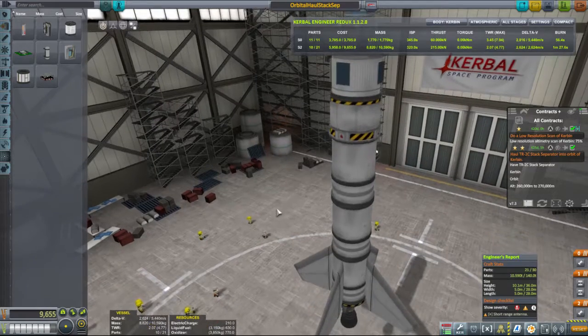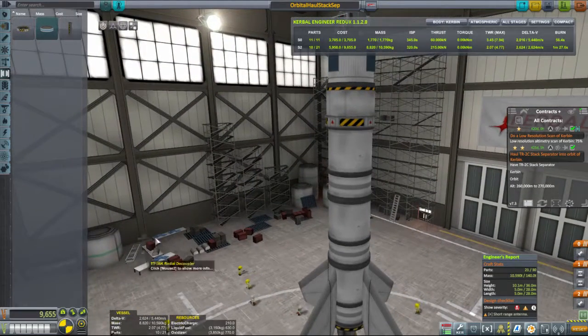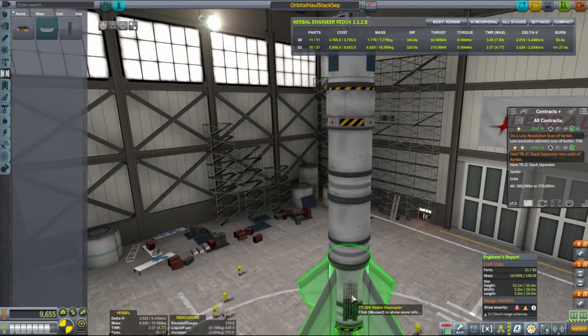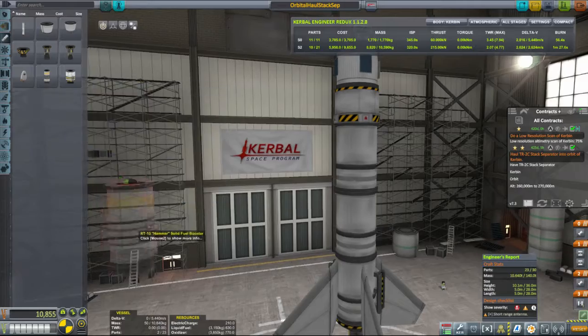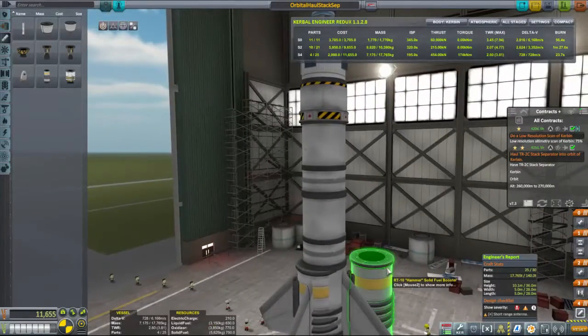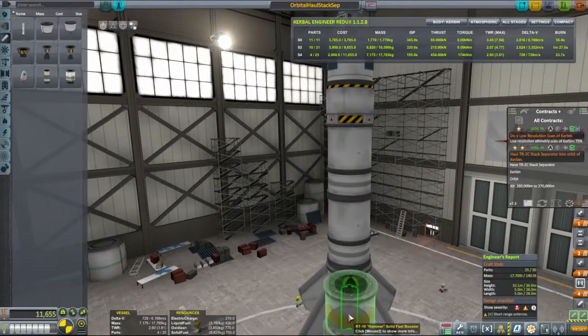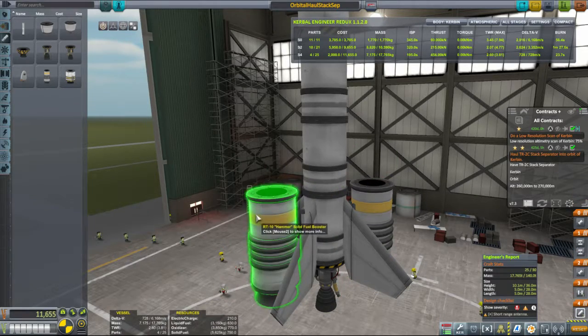So I want a bit more oomph, so I am going to add decouplers, radial, give me two, you down there. Engines. Pair of Hammers. Thank you. Alright, so... No, we've apparently got many, many more engines than I might want there. Glad I noticed that, otherwise it would have just blown up on the pad! So now we've got 6,000 Delta V, because these things fire like crazy. Then we bin them, then we fire the main engine.